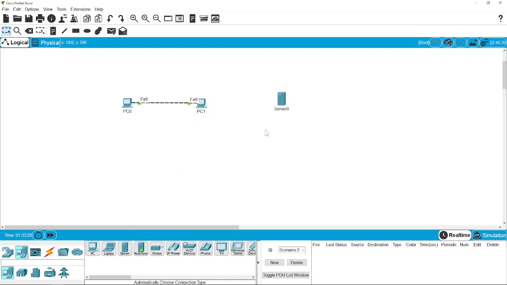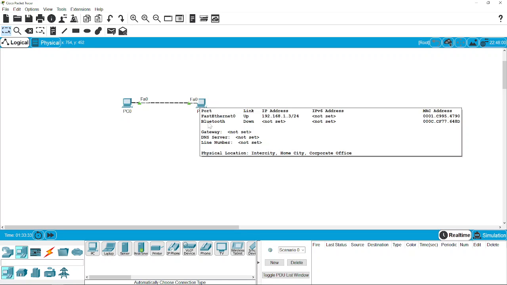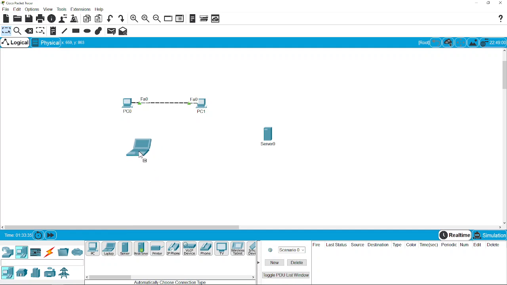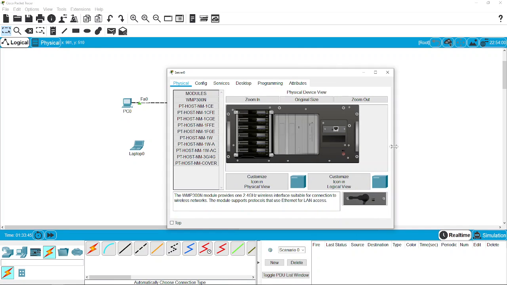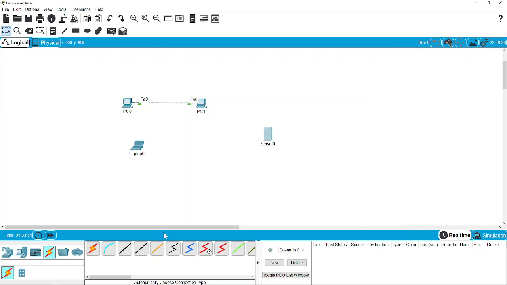So let's say we have a server here. Unfortunately, this PC has only one port, so I won't be able to connect a cable there. But let's try this one. I'm going to turn the server off, add another Ethernet port here, and then turn it back on. So now we can connect two computers to the server. In the real world, you'll have devices in between, so you can connect more than just one computer, right?